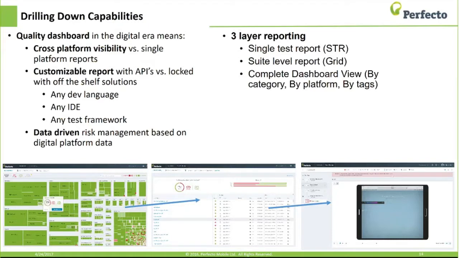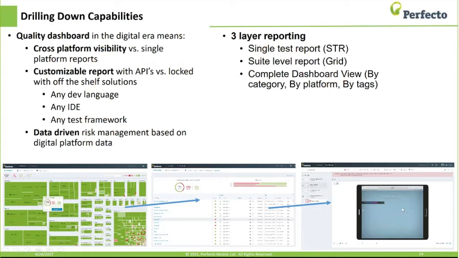And, specifically to our SDK, to our reporting product, the way it's being built, and we'll soon see it live, is that you have first this heat map, the dashboard for managers, executives, that they can drill down and understand how the overall product looks like. Then, and this is the second visual here, they can see the suite level reports, how the suite is being built and how it's being distributed across the different executions. And you can see where you have the red failures here, you can simply click on them and get to the right hand visual, and this is the single test report.